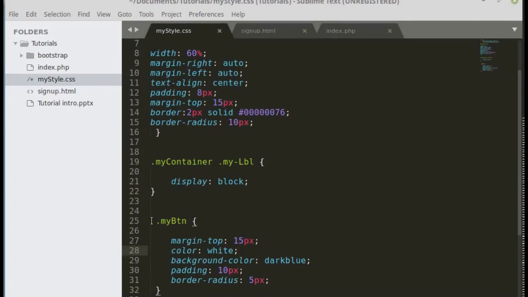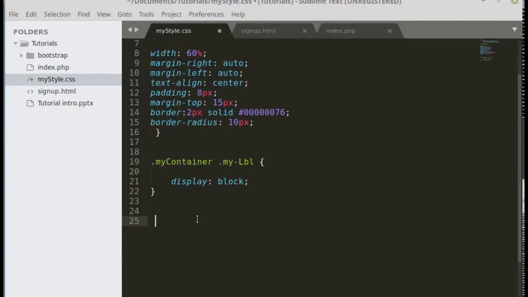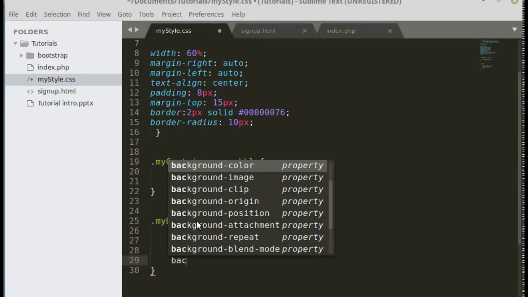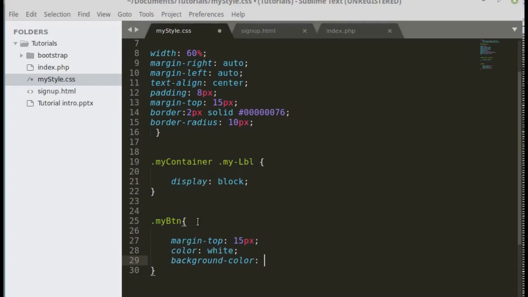Let's now style it. So we are going to take the class my button, and we are going to style my button. We will give it a margin top of 15 pixel, and we are going to give it a color of white, and a background color of dark blue.